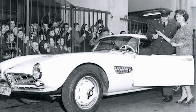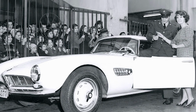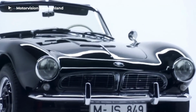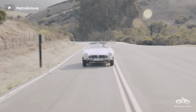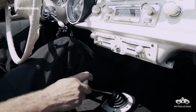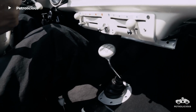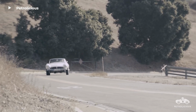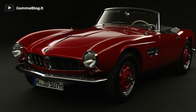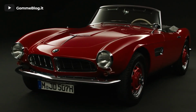Each car, featuring an aluminum body and a 3.2-liter V8 engine, was built almost entirely by hand. And although even Elvis Presley bought one, financially, the project did not go well. The car that was supposed to restore BMW's sporty image nearly drove the company to bankruptcy. The high production costs raised the final price from $5,000 to $10,000 at the time, making even the wealthiest hesitant to buy such an expensive car from a relatively unknown brand. Out of the projected 5,000 units, only 252 were built.